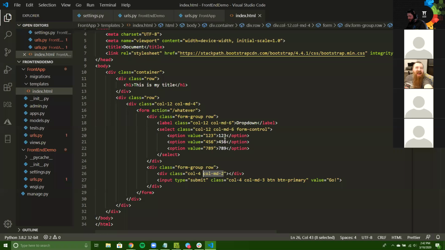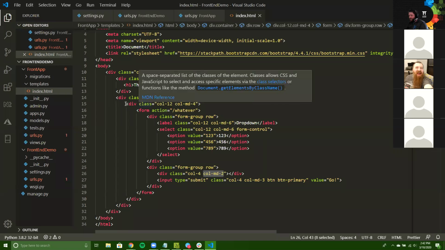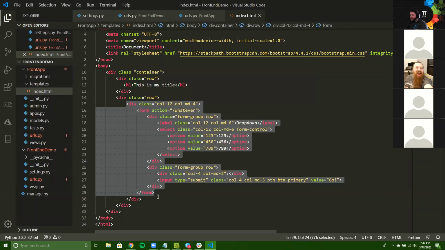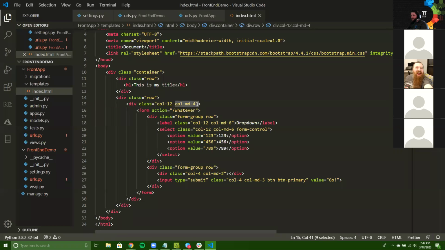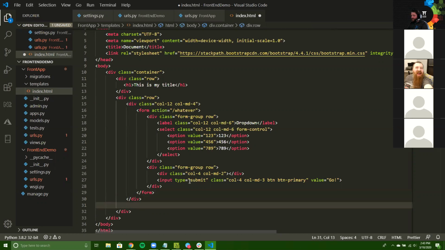I'm going to kind of expand this here because I have this whole thing saying if the screen is small, make it take up the whole thing. Otherwise, make it take up 1/3 of the screen. So that way, let me make sure that this is doing the right thing. That way I can make it so that if the screen is big enough, it'll have the form next to the table. Otherwise, it'll be the form on top of the table, which will probably look nicer than having everything squished together on a tiny little screen. So I'll make column 12, column medium 8.